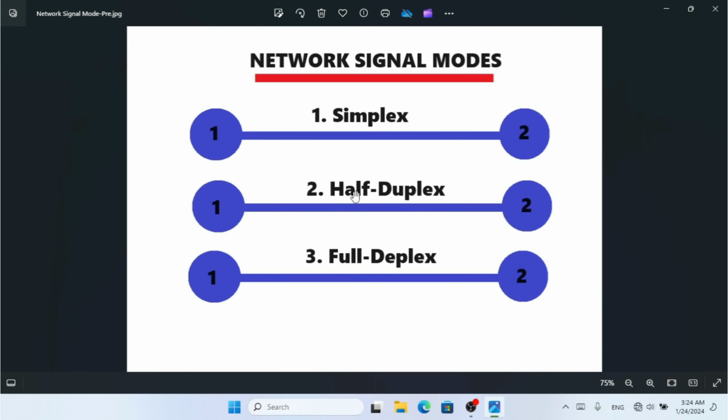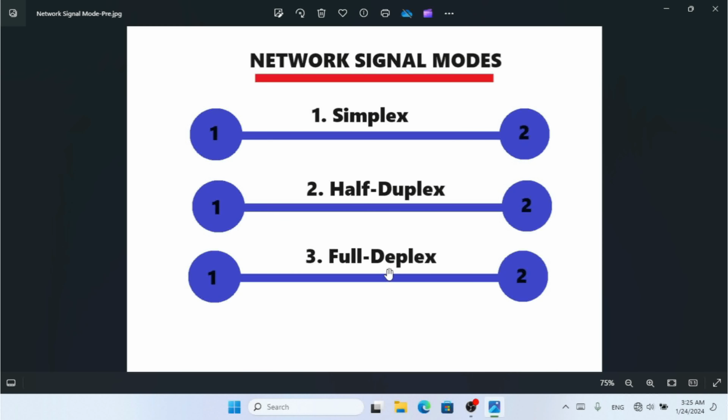For half duplex we can use the example of a walkie-talkie. When you send your voice, the receiver needs to receive it first, and you need to wait until you receive data from it. It means that at the same time you cannot send and receive, but you have to wait until the data is received, then you can send data to the device you're receiving from.